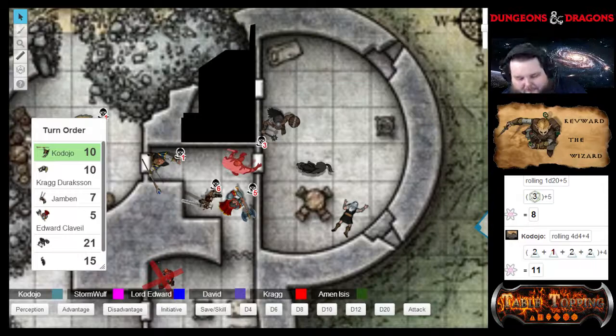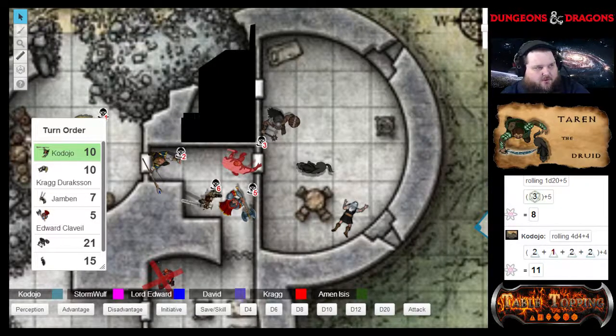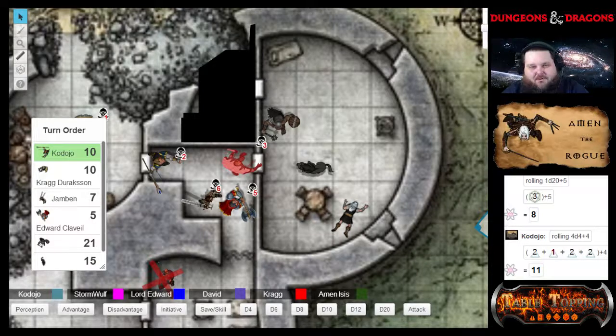All right. So the wolf takes 11 damage, and ooh, the wolf goes down. He is pissed. All of a sudden, you hear "Snarl, no!" You can hear that he is enraging. Snarl is no longer living.